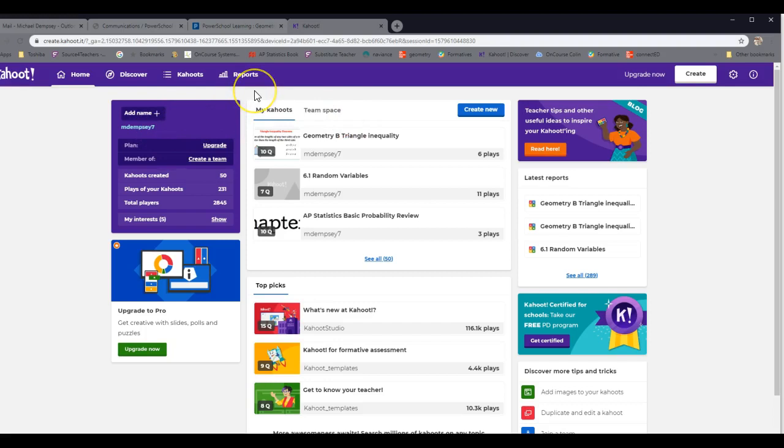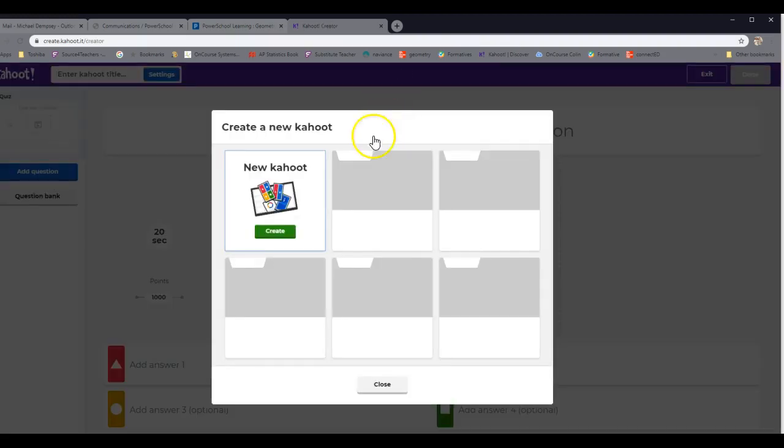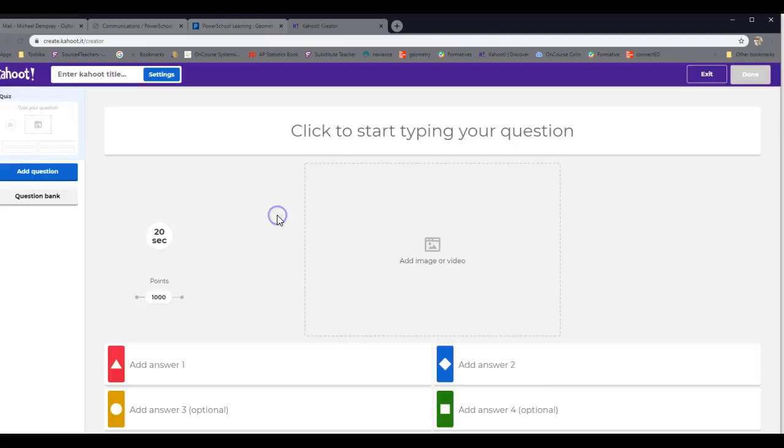Just remember whatever your username is and remember the email and password that you use. I think on your midterm review I gave you a place to write that down so that you don't forget it. You can share a Kahoot with your group members, with your team. That's fine as well. So when you're making the Kahoot, there's some things that, especially with geometry, I'm just going to click on Create New.